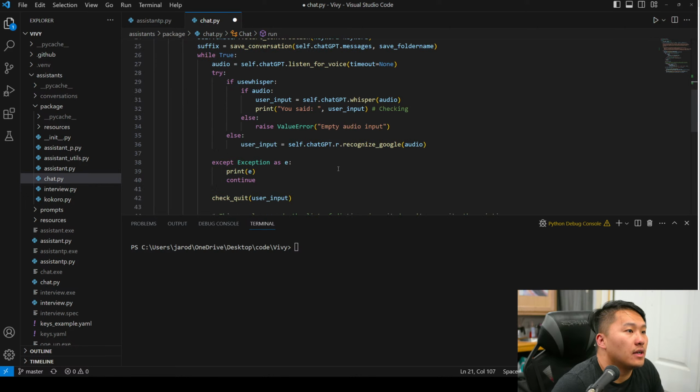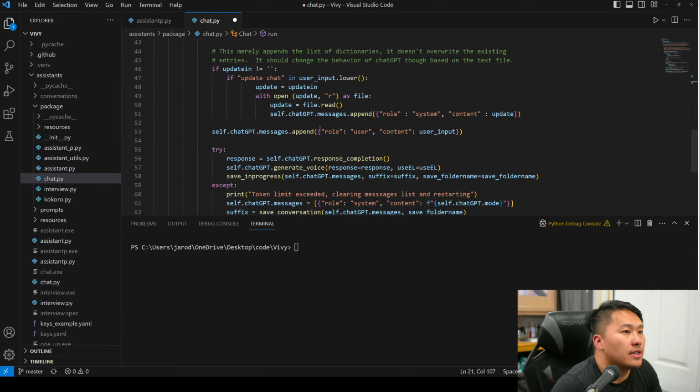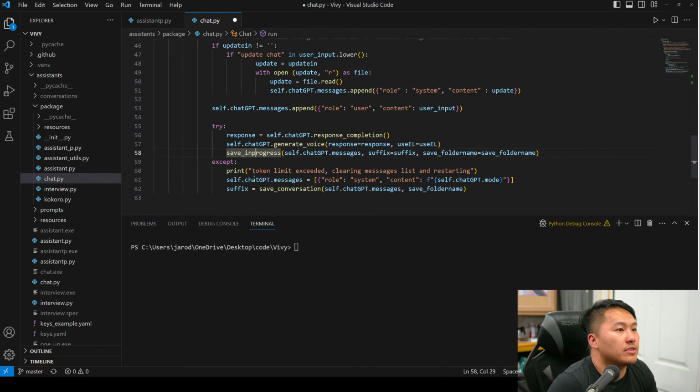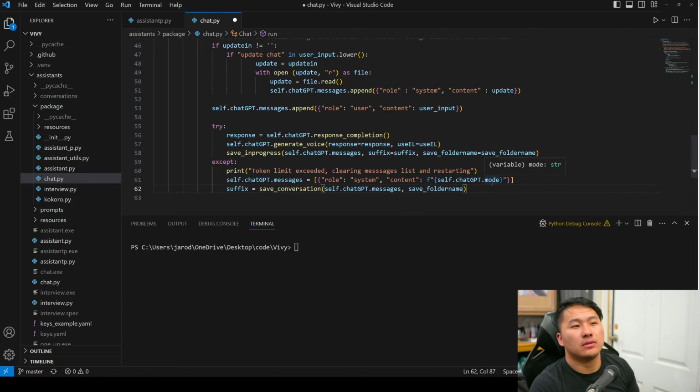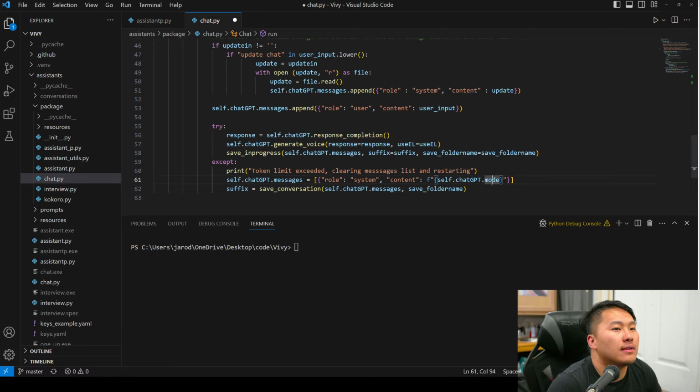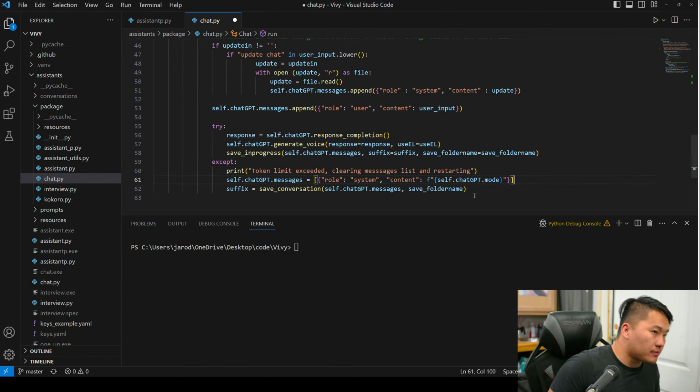Alright. Does that append completion? Completion, generate, save in progress. Token limit exceeded. And then it resets, right? Okay.